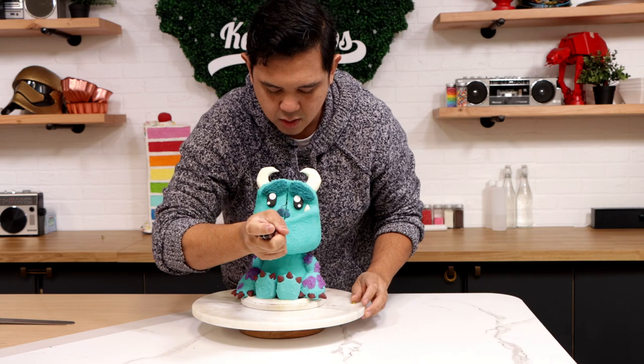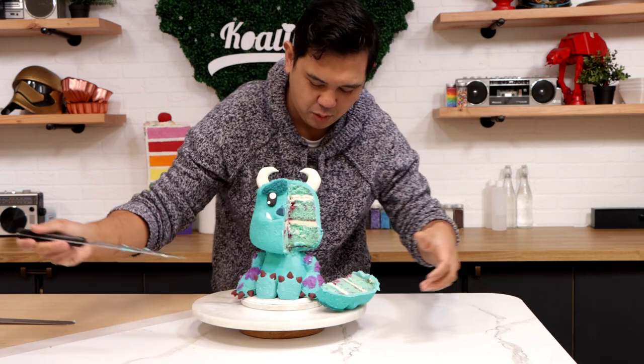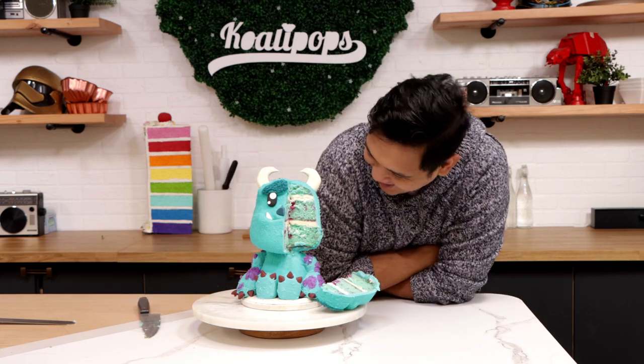I love Disney, so let me know in the comments what Disney character you'd like to see me make next. I think I need to make Boo — I used to think Mike and Sully were a duo but after watching Monsters University I know it's actually a trio, because without Boo I just don't care. I hope you guys enjoyed this. Leave your cake ideas in the comments below. I love you guys. I'll see you very soon. Bye.